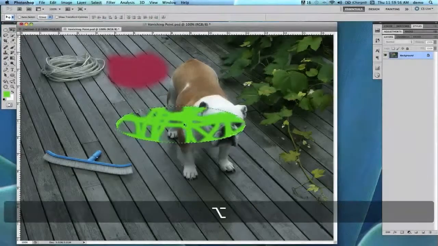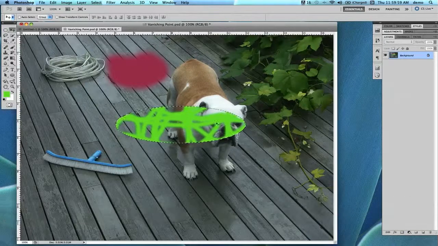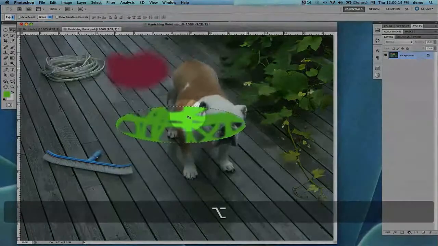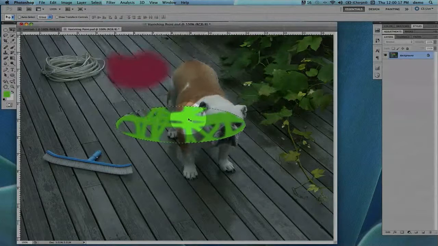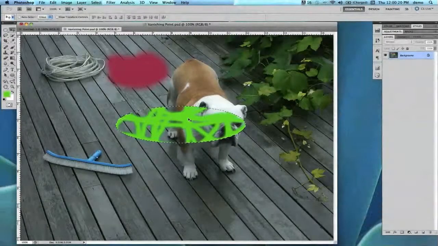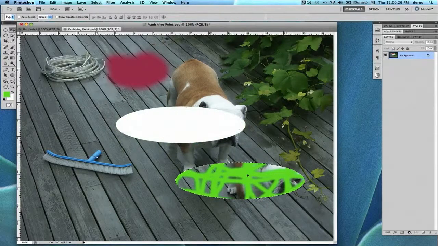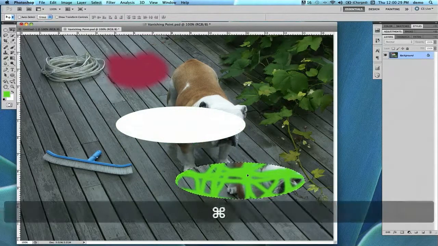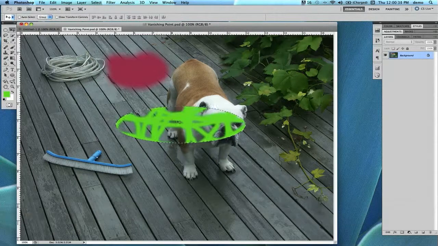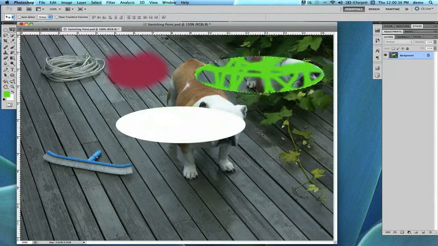So when I come back here, this also does different things depending on where your cursor is. And also, what I'm about to show you will act a little bit differently when you've got more layers in your document, but by and large it works like this. Notice what happens. Look at my cursor there. It looks like a scissors with the cursor on it, with the arrow, right? Well, all that means is if I click and drag right now, it's going to cut this shape and move it around. I'll do that again. I'm going to undo this by hitting Command Z. So I will just click and drag, and look what happens. It moves that shape anywhere I want. It just takes those selected pixels.